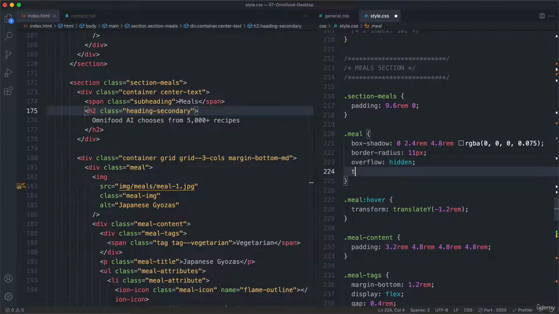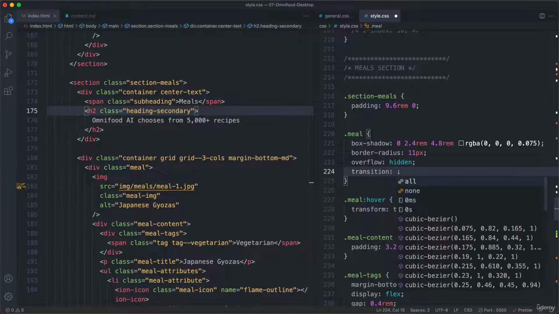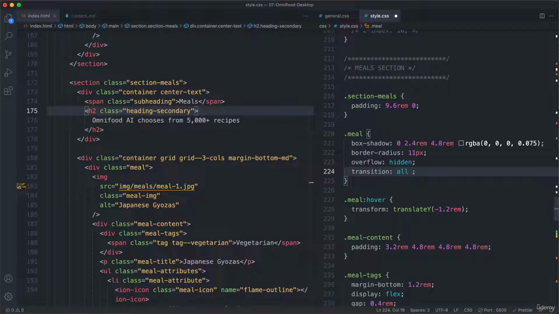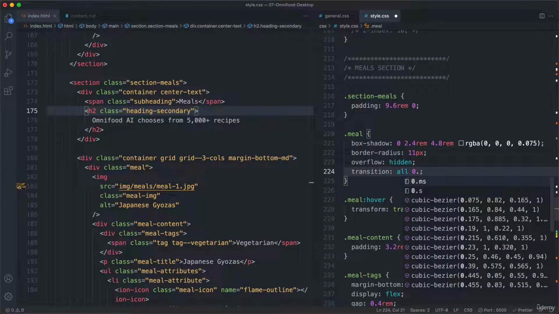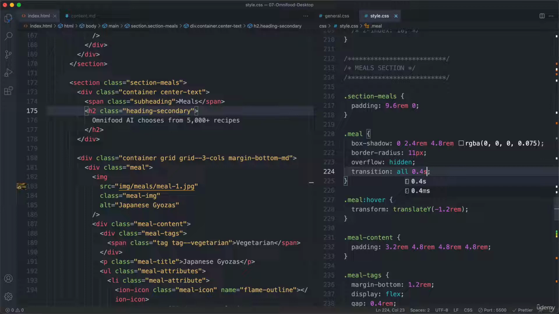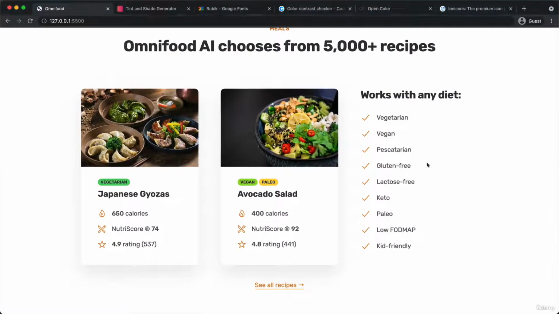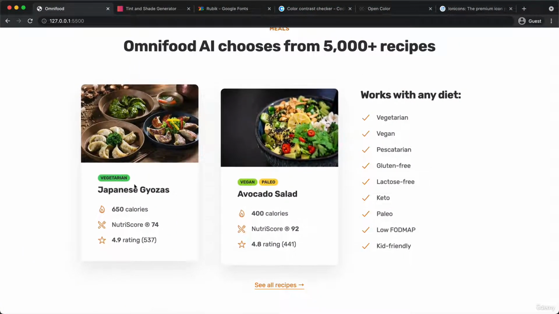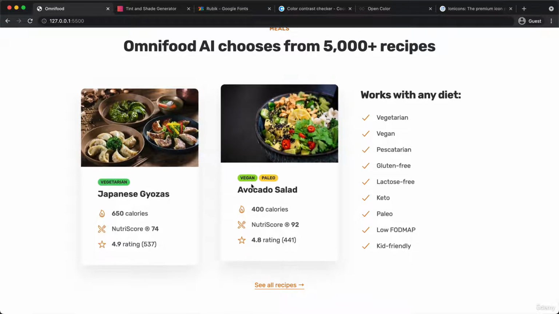So that's this one. So transition all, and now let's go a bit higher. So the bigger the element, the longer we can animate it. So let's now use 0.4 seconds this time. Okay, nice. That looks quite nice actually.